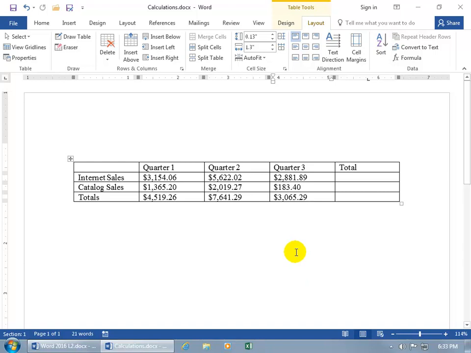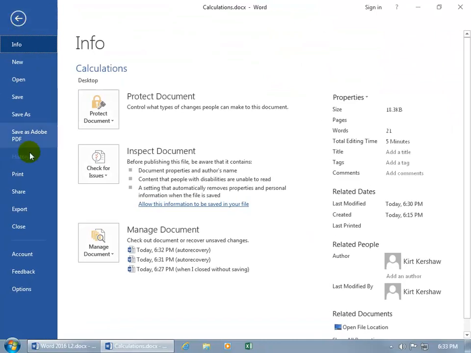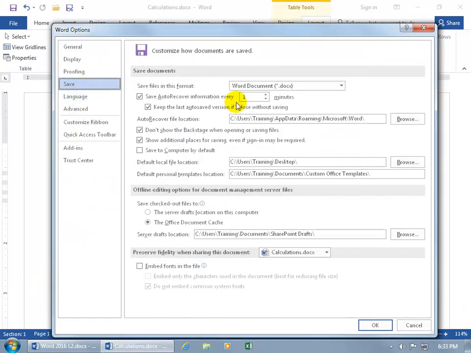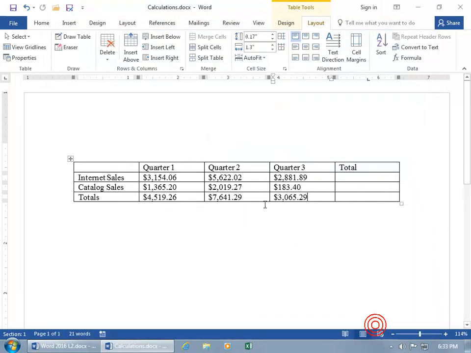So we may want to go backstage and click on the File tab, go down to Options, go to Save, and say, okay, I can lose some data and not have it automatically being saved every minute, maybe 10 minutes. I'd rather be more productive and use that repeat feature if I have to use it a lot than have it clear out every minute. So let's go ahead and do that. It's up to you, but again, it's in an earlier training video. It's called Versions. Let's go ahead and click OK. You can watch that to learn more about that.